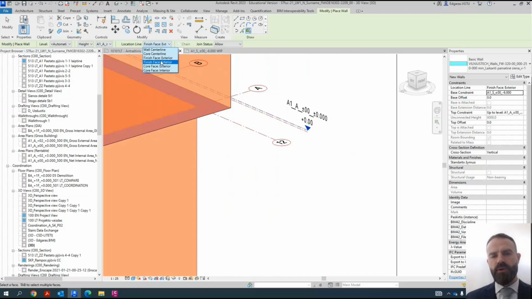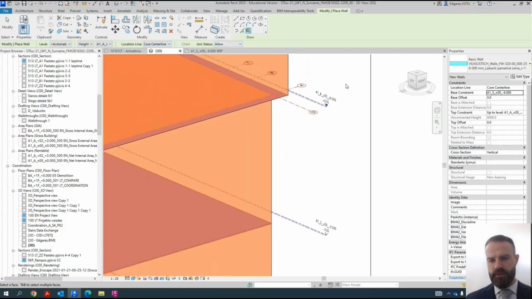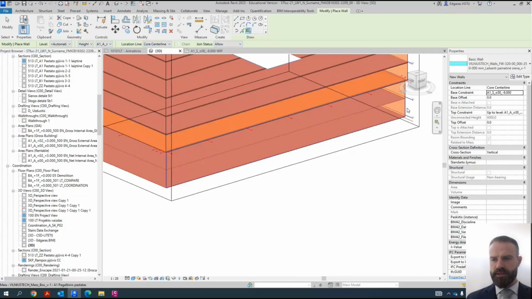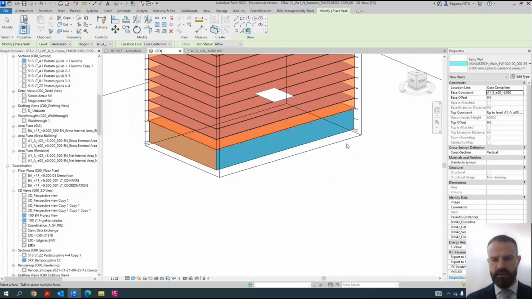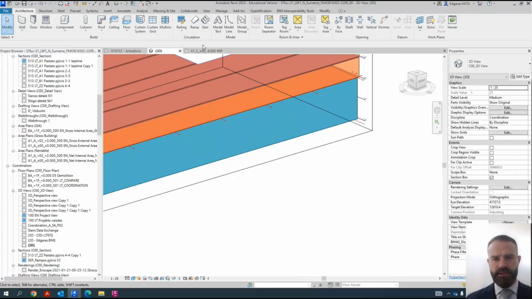So my core center line of my wall should be selected, core center line. Yes, joint status allowed. Now on the mass object, I can just click tab and it selects all the sides, and I click OK, and my walls are created.